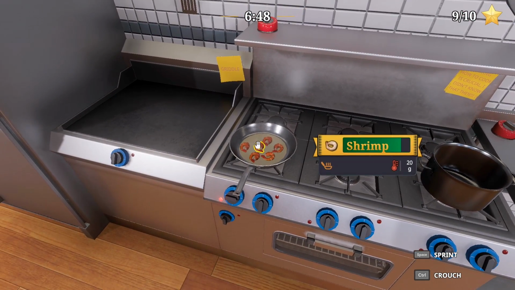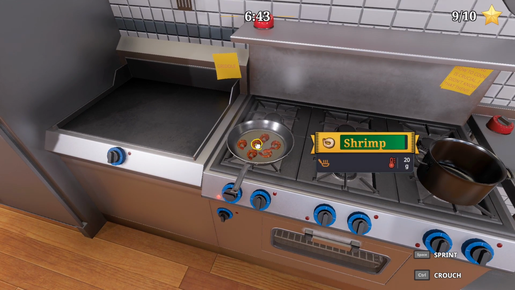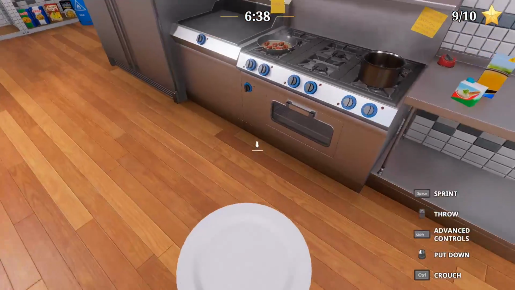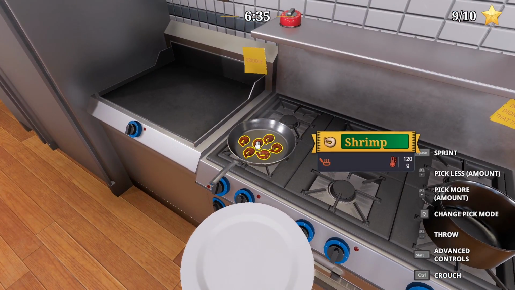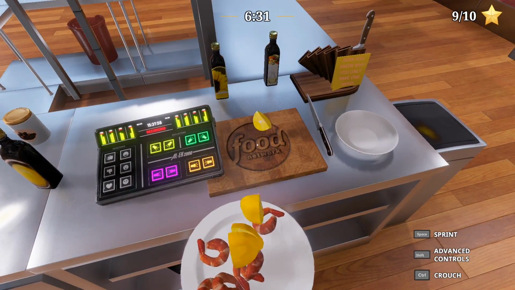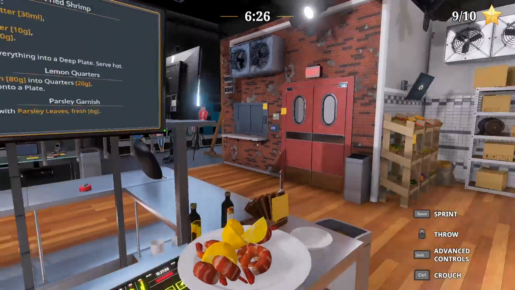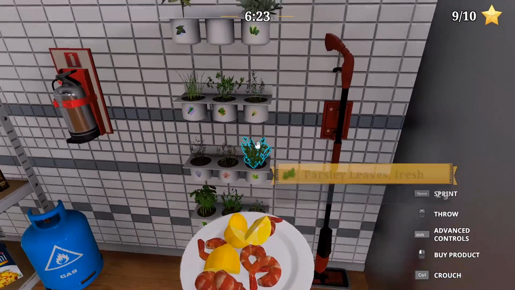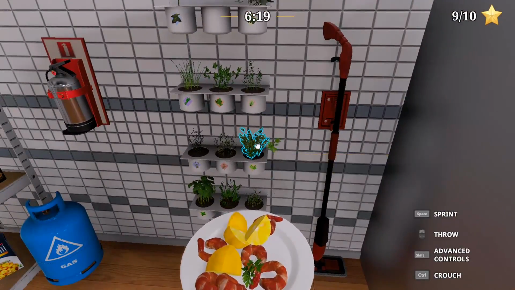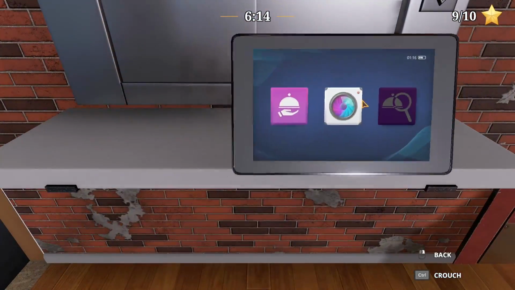The shrimps are looking nice. They're looking real nice. And boom. Let's grab this plate. Let's grab all these shrimps. Knock it out right there. Let's grab these lemons. It looks silly, but it's necessary. Parsley leaves. Fresh parsley, 6 grams. 1, 2, and 3. I missed one. There we go. Pop it on there.